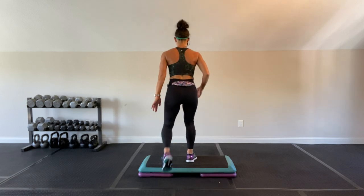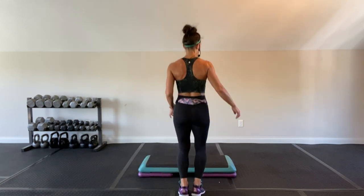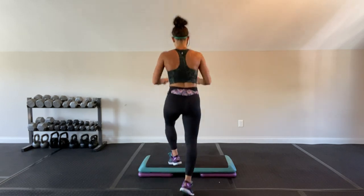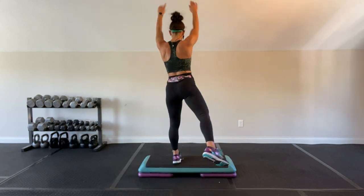All right, two knees. One jack. I forgot what I was doing. Oh my goodness, other side. One jack, talking too much. Basic and a jump. There you go. Corner kick.